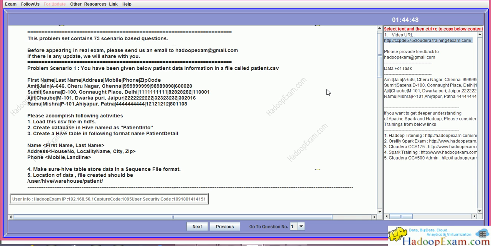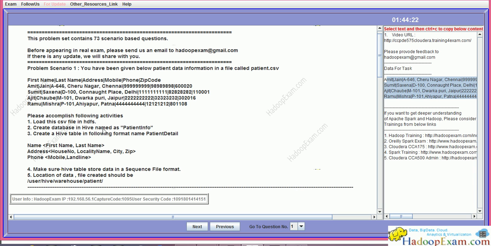However, this is a very small amount of data, but in the real exam you would be given a huge file because you are going to work on the Hadoop framework. The bigger file will take more processing time compared to this. That's one of the reasons the exam time is more, and more activity needs to be done compared to the CCA 175 exam.